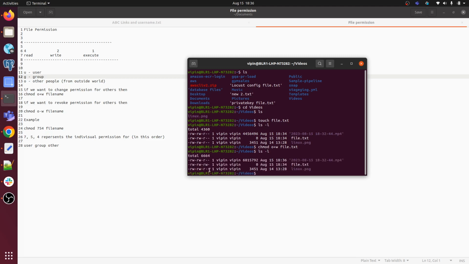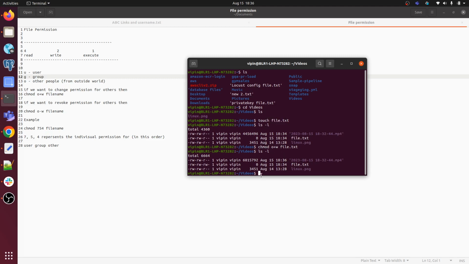Before, you can see that others and group didn't have write permission, right? Now others also have write permission. So using chmod o plus w file name, we just added write permission to that specific file for others.